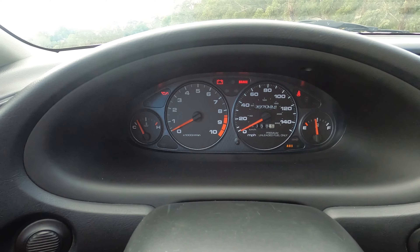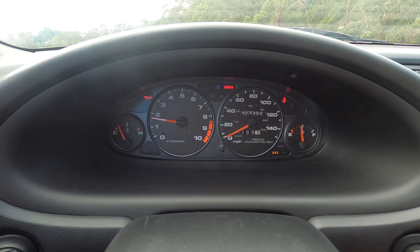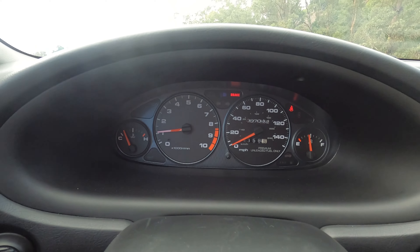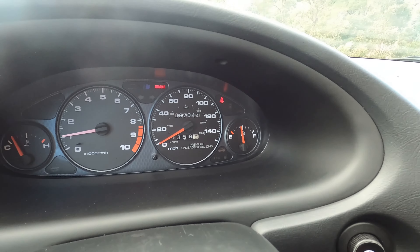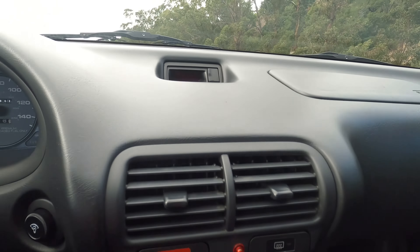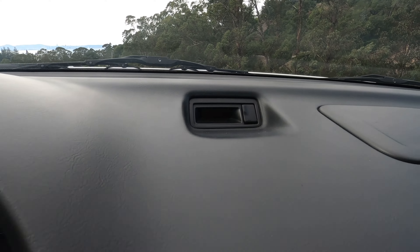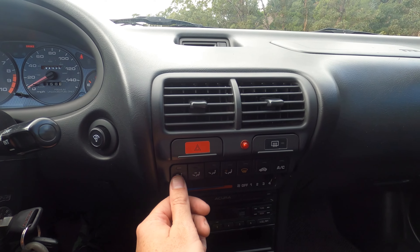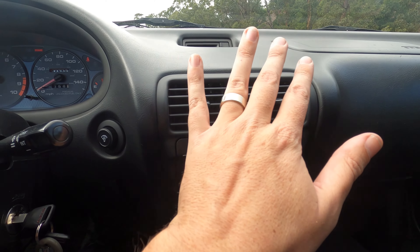It does have a kill switch wired in here. There we go — gotta turn the headlights on. A little smooth. Nothing to report as far as any issues there. Clock works, just dim because I have the headlights on. Set starter up. The HVAC works just as it should — good conditioning, nice and cold.